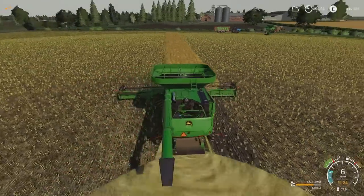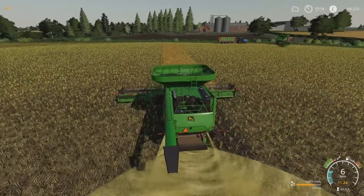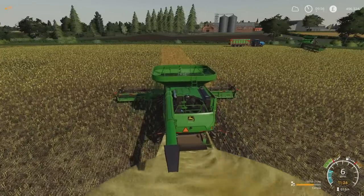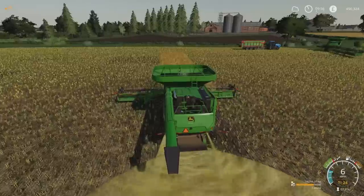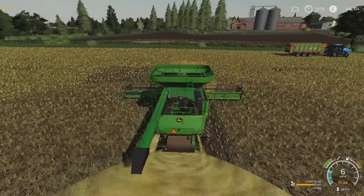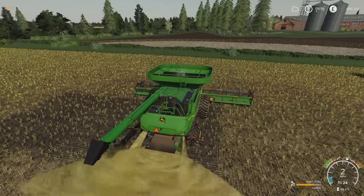Field 12. We are almost complete. We have a full trailer load of 52,000 sitting there. We've got that one there on the GNU, which is empty at the moment. And what we had in storage initially was 90,000 litres, and I've put one load over there at the other farm, at Brompton. The rest, because it's all been over this side, I've put into the silo directly ahead of us. So in total, in storage, we've got about 250,000 litres, I think it is. Pretty sure it's 250,000 litres.